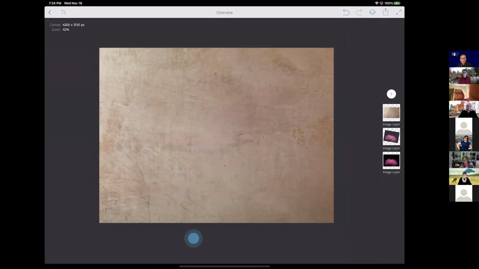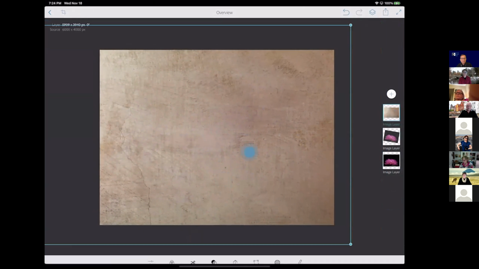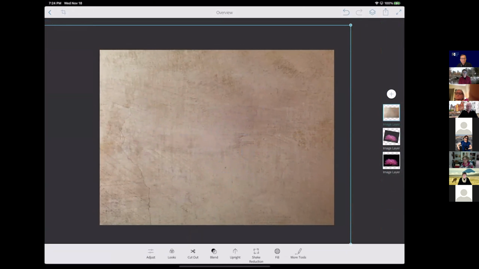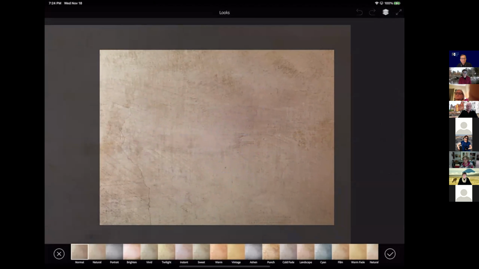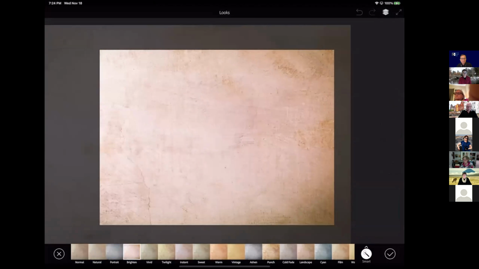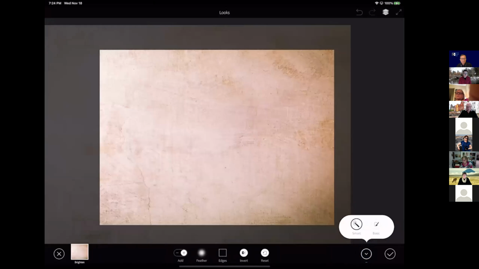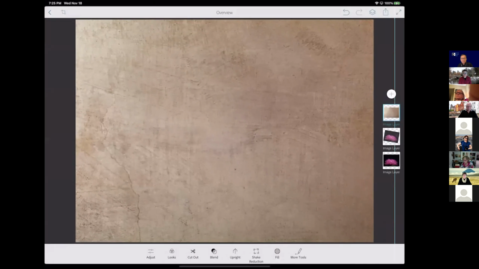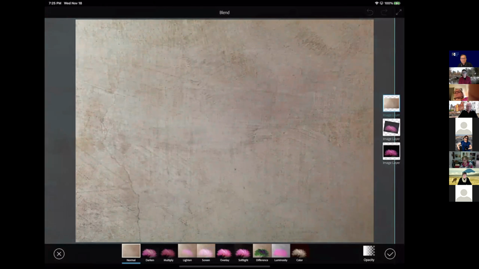So there are blend modes for this. If we look here, we've got all these different things. You've got looks, and you can pick and choose, and you can give it various different feathered edges, and you can make a mask on this one. This particular masking is not intuitive. It takes a little bit of work, so I'm not going to go into it tonight, but we could get to it in another area.